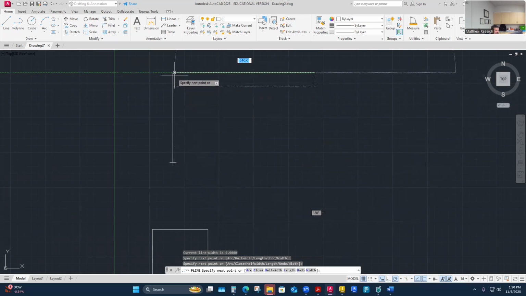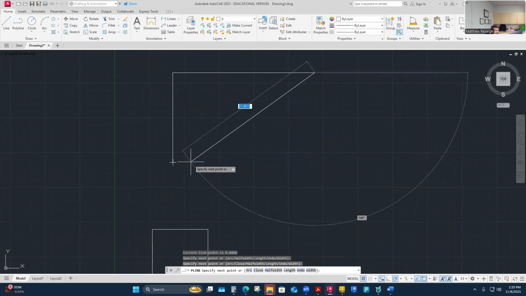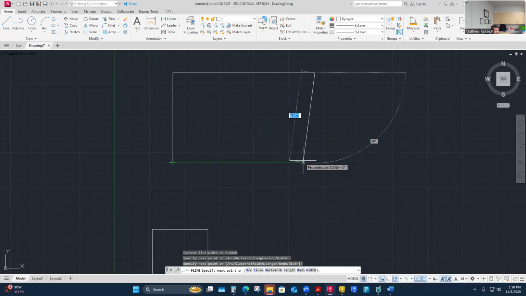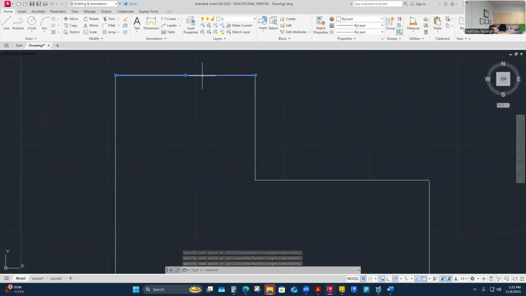You'll find in CAD that a lot of times I'm just referencing some geometry and then I'm able to pull away from it. If yours isn't showing up like mine is, I'll show you why in just a second, but I'm going to connect this together real quick. Hit enter. The difference from when I drew this by lines is that each line is an individual piece of geometry. When I select it like this, that's just me clicking on it. I'm not in a command at all.